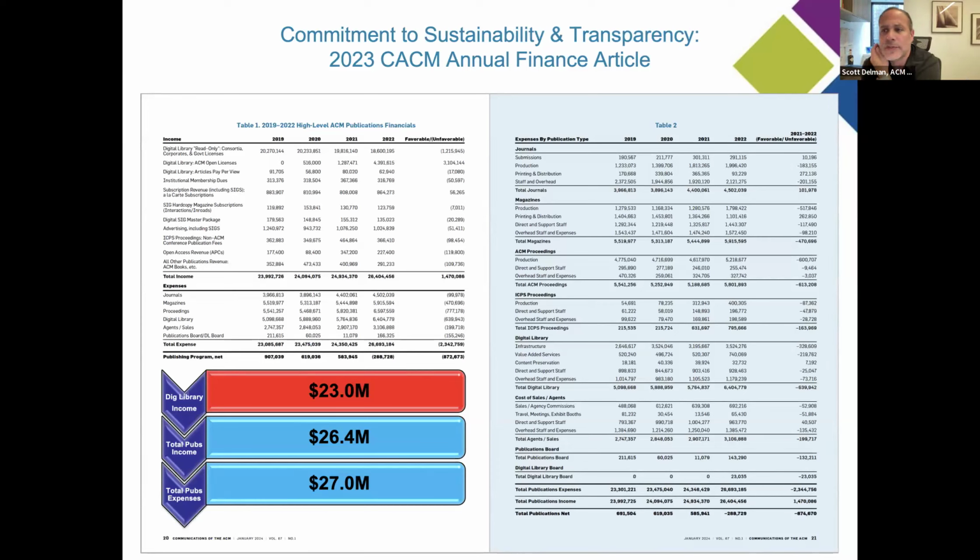And you can see in these articles, I can send out links to SIGGRAPH afterwards so you can see the full articles that have been published, where you can really drill down into the numbers and understand what it costs. What's also included in this, I'll make this side note for SIGGRAPH, is what was $3.7 million in digital library allocation that gets transferred to the SIGs. So there's a DL allocation out of digital library sales and income that the SIGs benefit from every year, just under $4 million a year. And that's baked into this 27 million. So you should just keep that in mind.